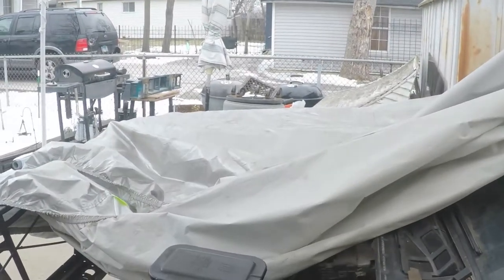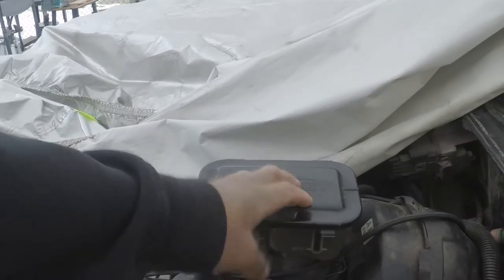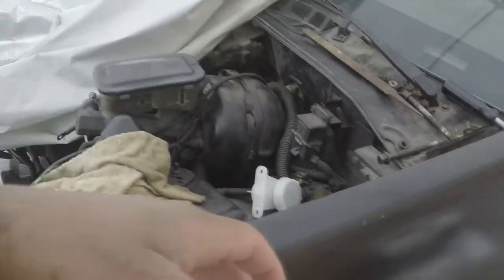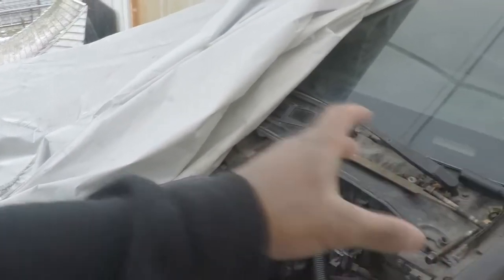Now for the pedal swap. For one, I need to change out this master cylinder for the brakes. Upgrade that to a Wilwood one with an upgraded proportioning valve, because I am going disc brakes all the way around. I have to.